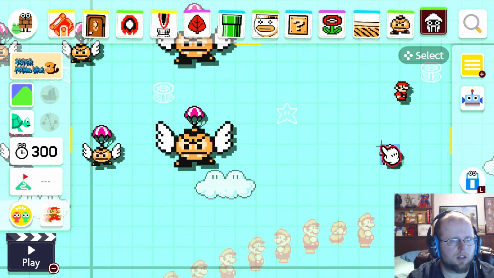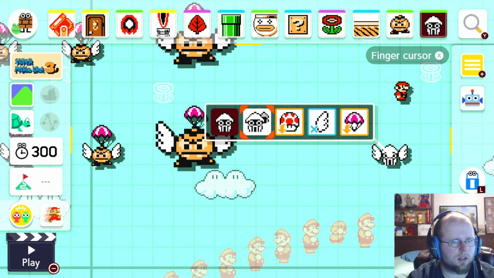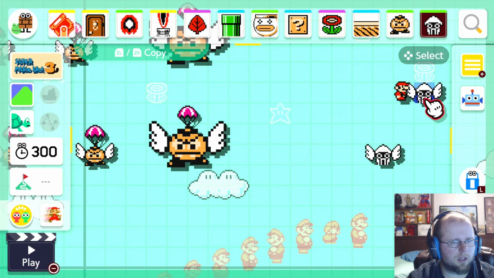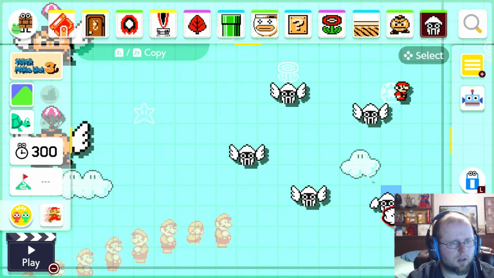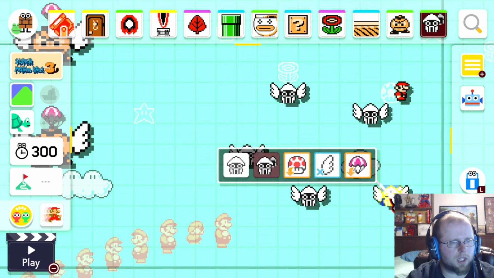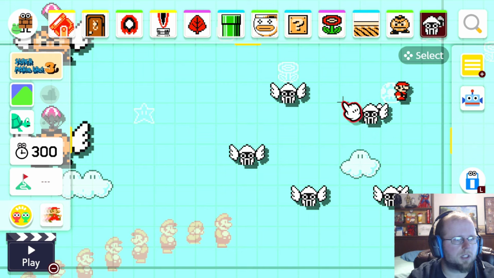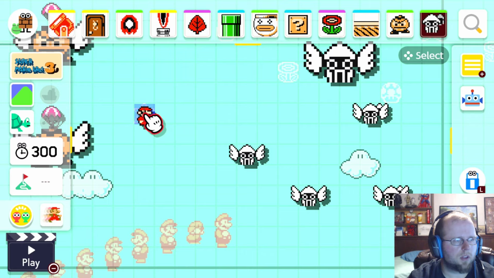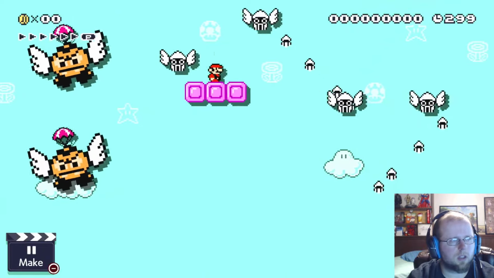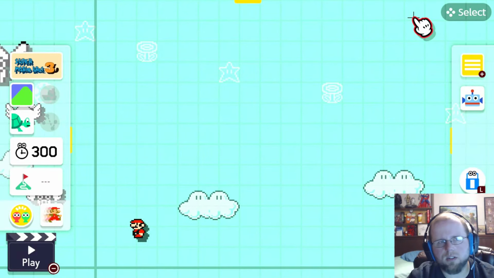Let's see. They can fly. Copy. Copy. I'm thinking... oh, I don't want that. Let's see. There we go. I want some to have the annoying extras on them. And then we'll put... one has this. Alright, so let's see... this isn't really going to do much, but okay, those guys can fly. They can cause havoc. Okay. Those are good. Kind of not trying to make too hard of a level here.